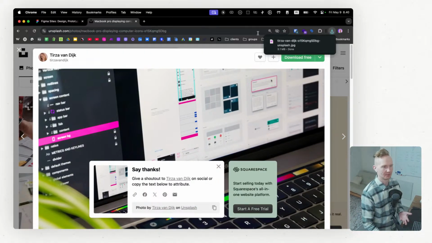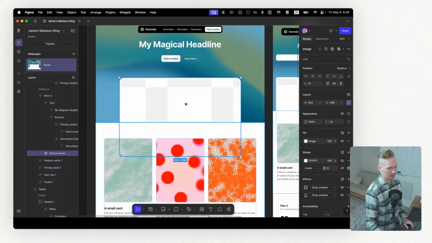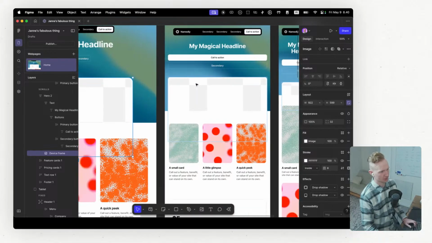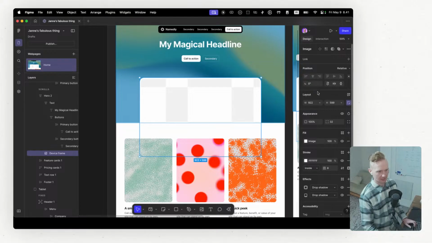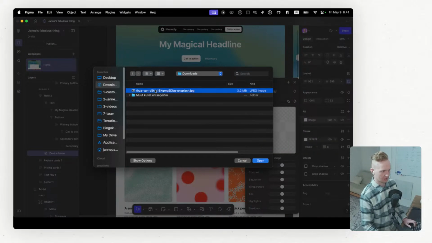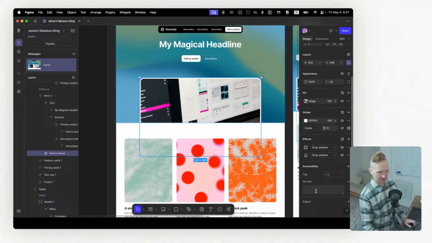Because I want to test if I put a 3 megabyte image in here and the Figma, will it publish the same image file, or will it do some sort of compression or optimizations? There's the image. Upload. Not that one. That one. There's some effects right there. What's the accessibility? Yeah, alt text.